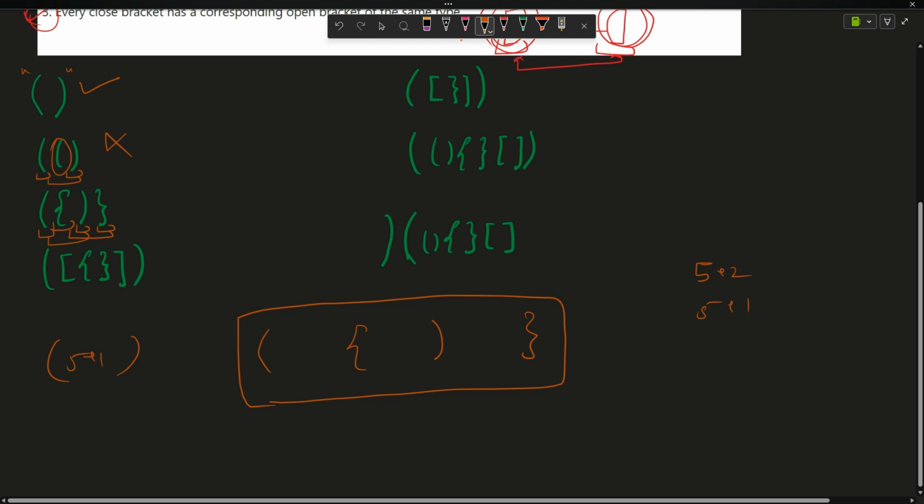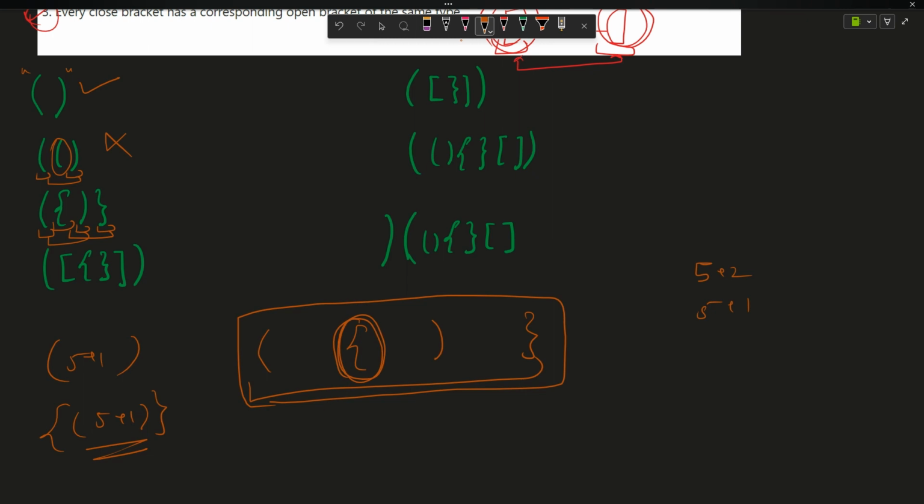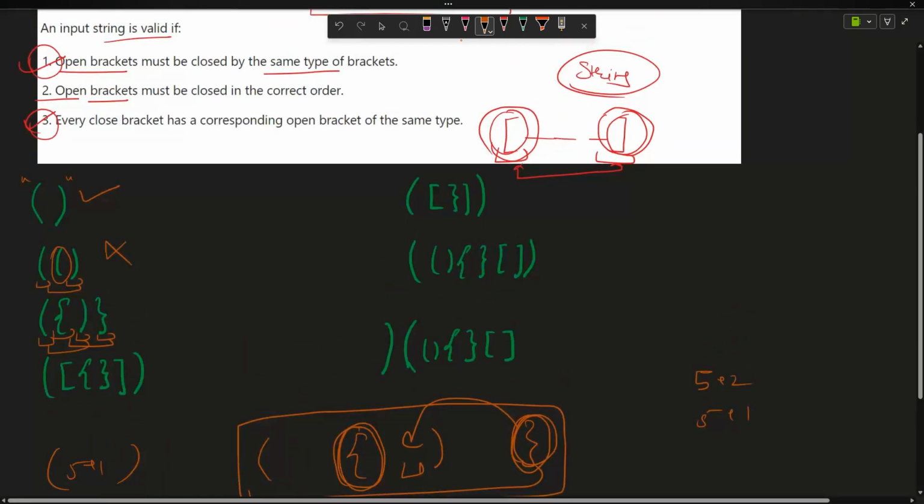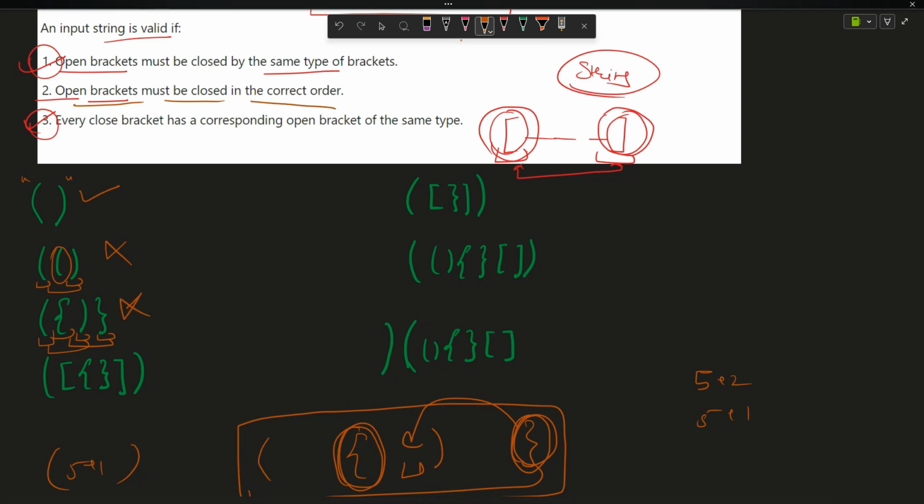I can say 5 plus 1. In the case of this one, I can say 5 plus 1. This is also possible. But here you cannot place anything. Why? Because for the closing of this bracket I require this. Yes, that is present, but this has to be present before this one. That is what my second point meant. It said open brackets must be closed in the correct order. So this is not a valid substring.